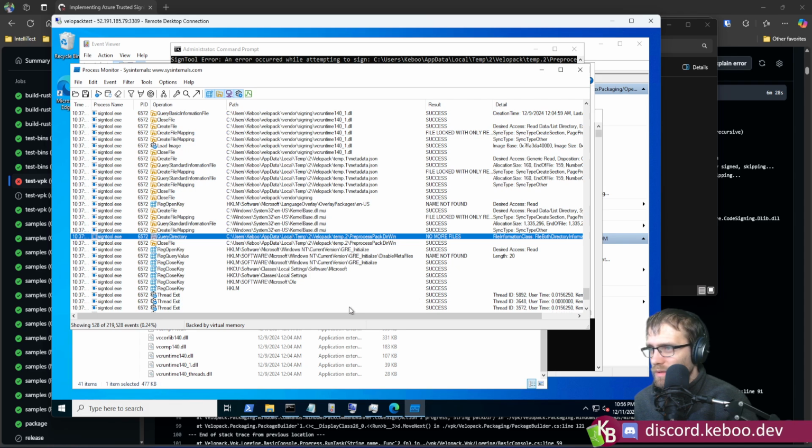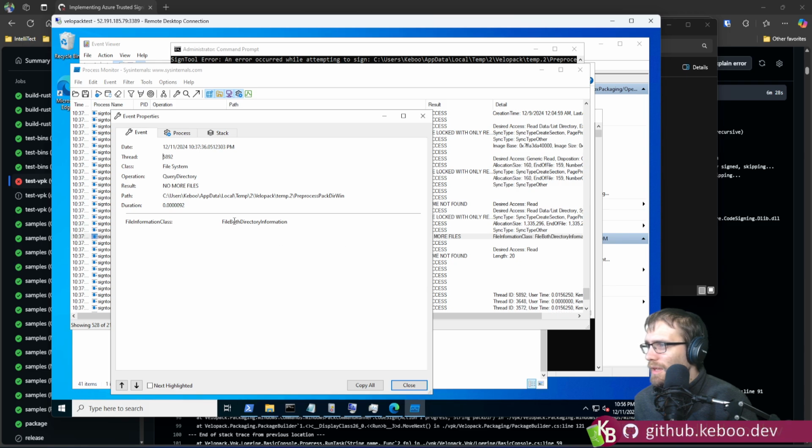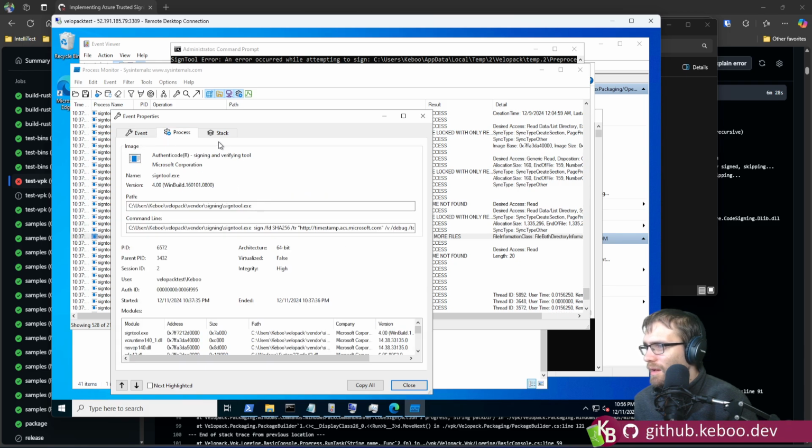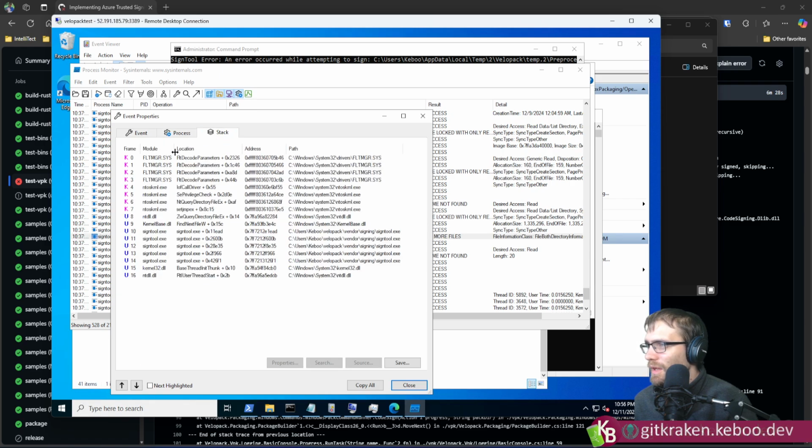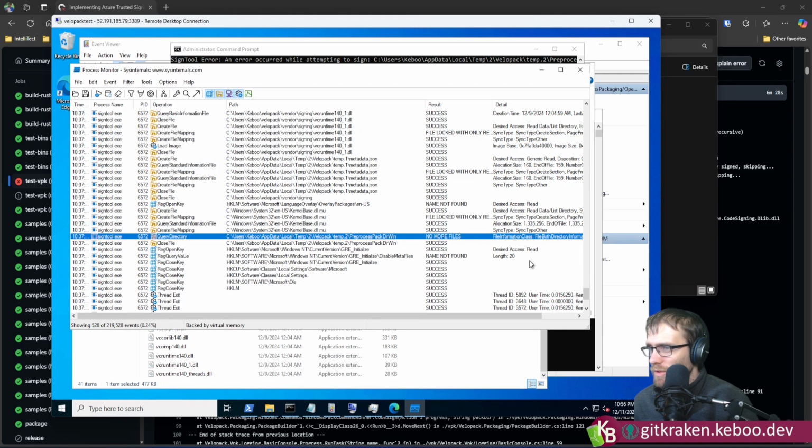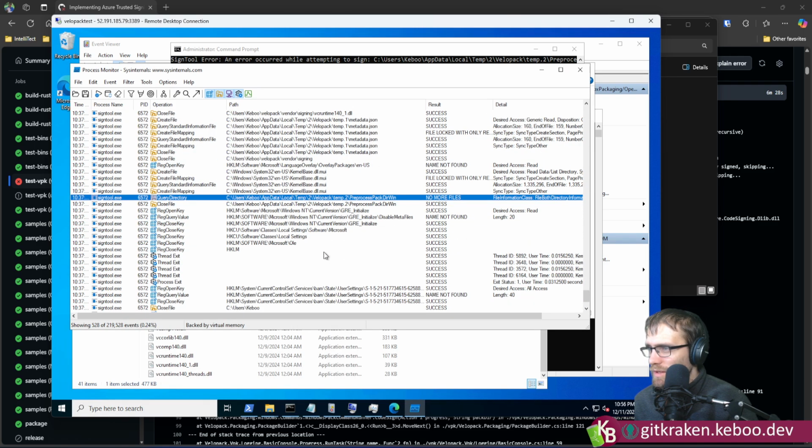Query directories, finds no more. I'd be willing to bet this query came with a search for Squirrel.exe, and it only found the one from before, so there were no more, which would make sense.